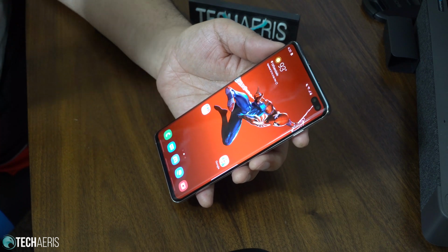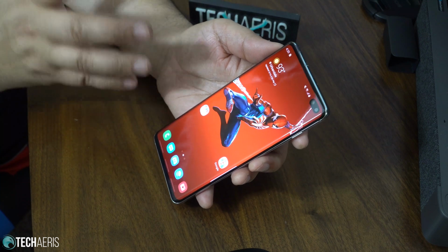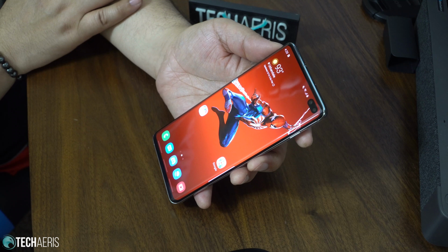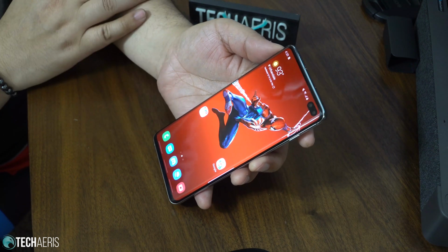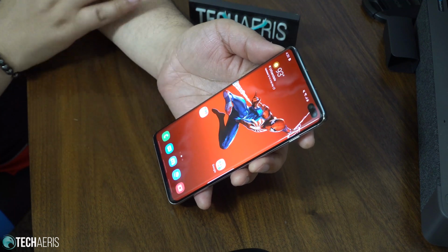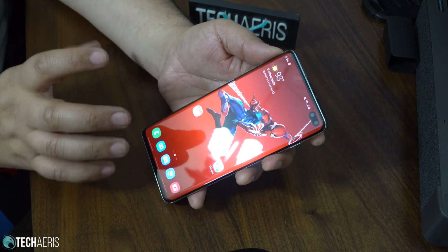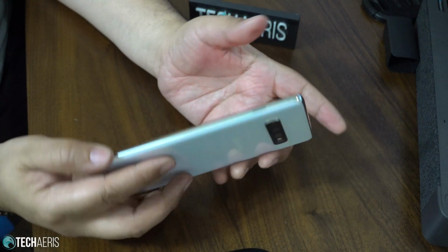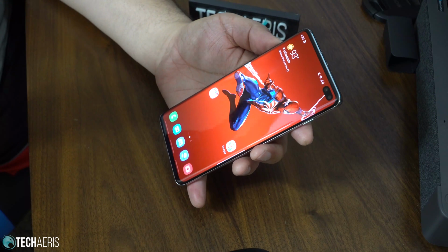If you are not a Samsung user, if you're an iPhone user looking to switch to Android, I think you'll like this phone as well. It's going to be pretty familiar to you, and you're going to be able to pick it up pretty quickly. I think a lot of the hate for Samsung is going to come from users of the Pixel and other phones that just prefer stock Android or something not Samsung over this, and that's okay too. You guys, everybody has their preference.